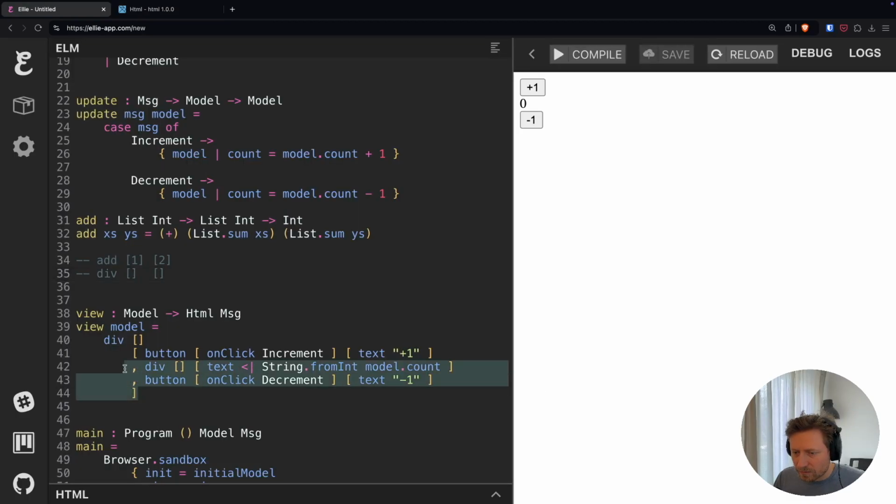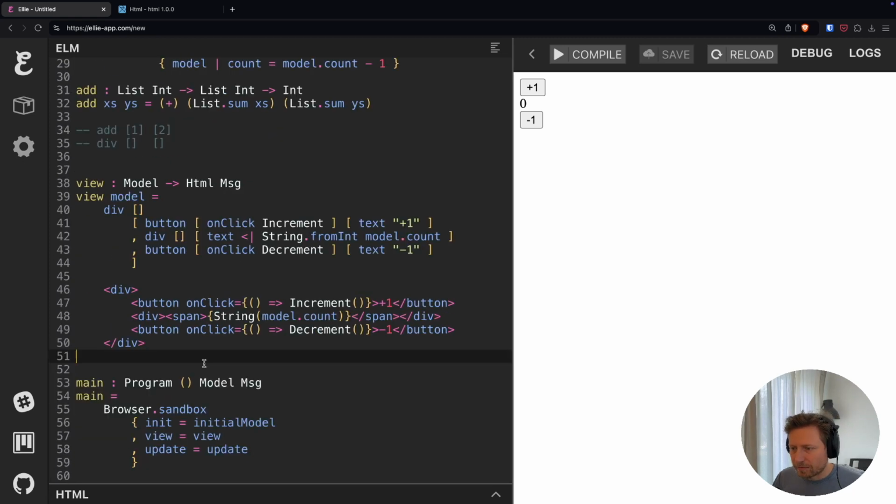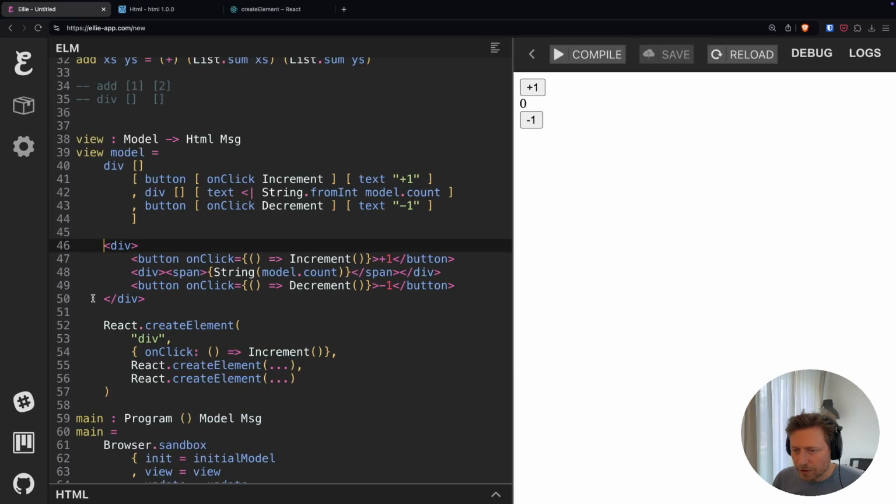And if I were to represent this whole example with the JSX syntax, it would look something like this. This is an almost one-to-one match between the two representations, but we should keep in mind that this JSX syntax is just syntactic sugar for something like this, which is the React API to create elements, assign attributes, and pass elements inside, which is also a lot more verbose than this.